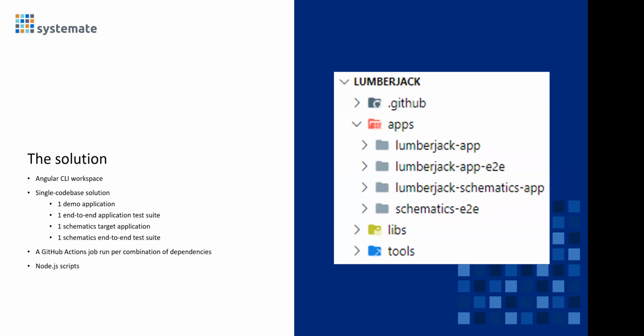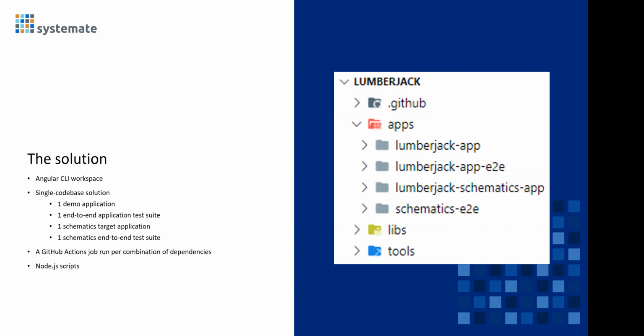We're using the Angular CLI for this. It supports multiple projects, which means you can have more than one application in an Angular CLI repo. So we have one demo application, as we can see here in the image. We have an end-to-end test suite. It's using Protractor.